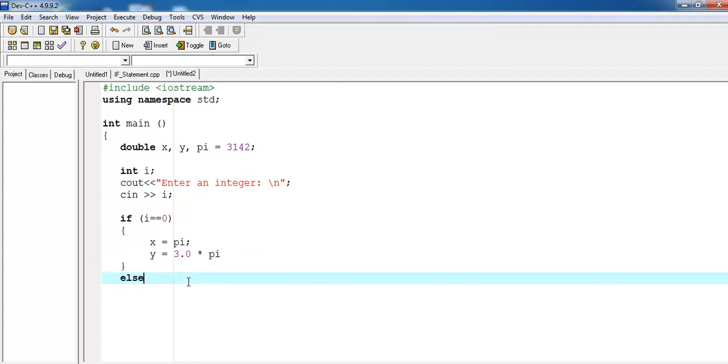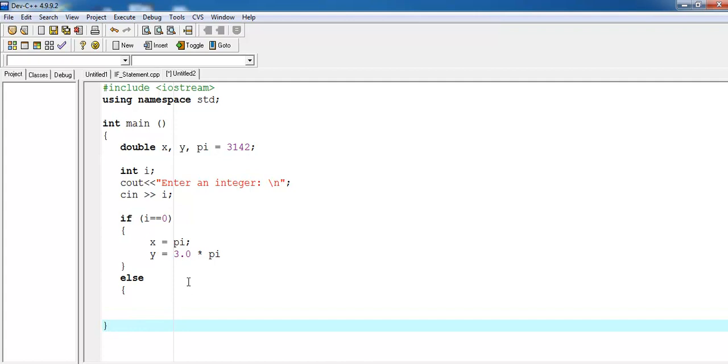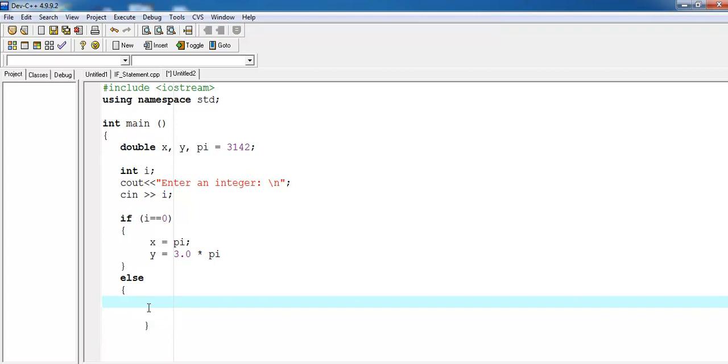Else, I'm also going to enter my else statement in a curly bracket right there. So else, let's say else if i equals 1.